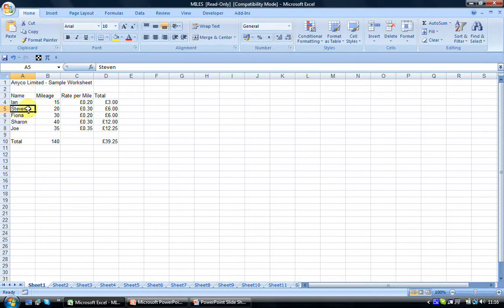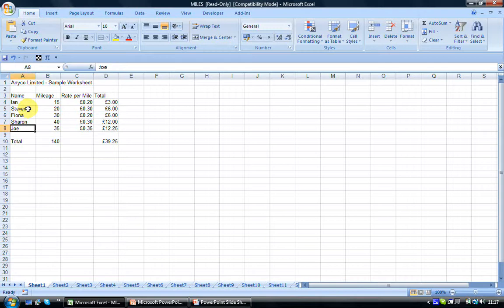Now if I want to simply move around the block, I can, for instance, use my control key in conjunction with the arrow or cursor keys, you might call them, on the keyboard. So if I do control up arrow, for instance, it finds the upper boundary of this block. If I do control right arrow, it finds the right hand boundary, control down arrow, the bottom boundary, and control left arrow, the left hand boundary.